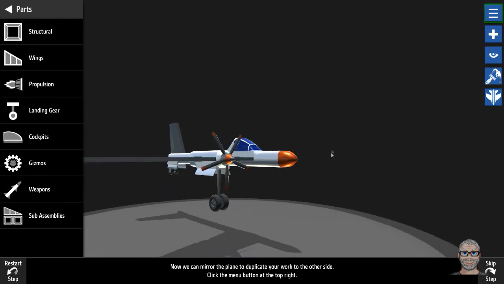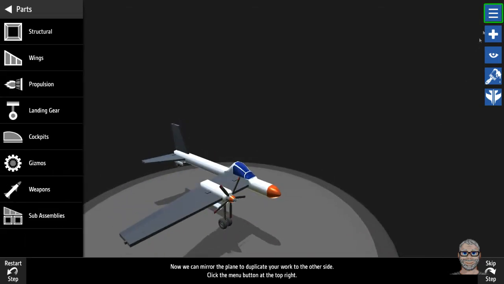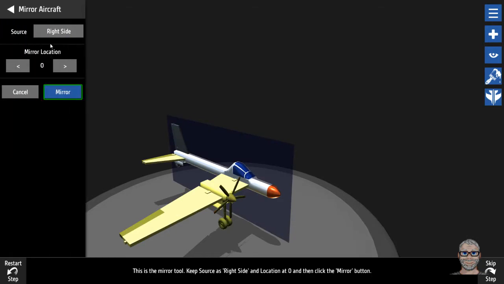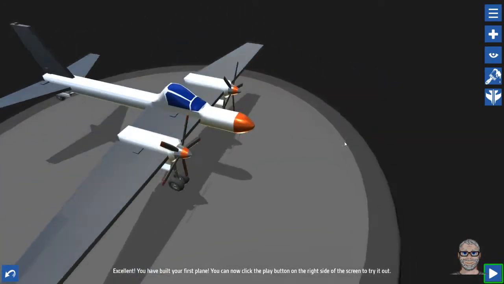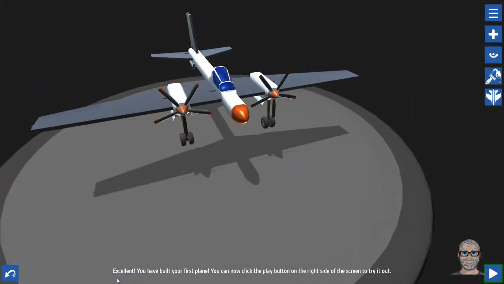Let me zoom out a bit. There we go. So you get it looking how you want it, and then all you've got to do is click on mirror aircraft, mirror, and away you go. Look at that. So you essentially have our first plane. It doesn't look like much, but it is what it is. So excellent, you've built your first plane.